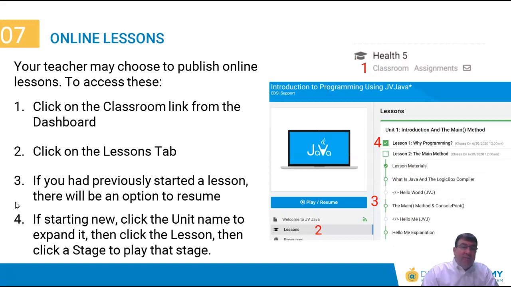Your teacher may also choose to post online lessons. To get to those, go into your classroom by following the instructions from earlier and then click on the Lessons tab, which is shown as number 2 on the screen. If you had previously started a lesson, you can click the Play/Resume button, which is marked by number 3 in red. Otherwise, you can navigate to the lesson. Click a unit to expand it, click a lesson to expand that, and then click one of the stages of the lesson to play that stage.